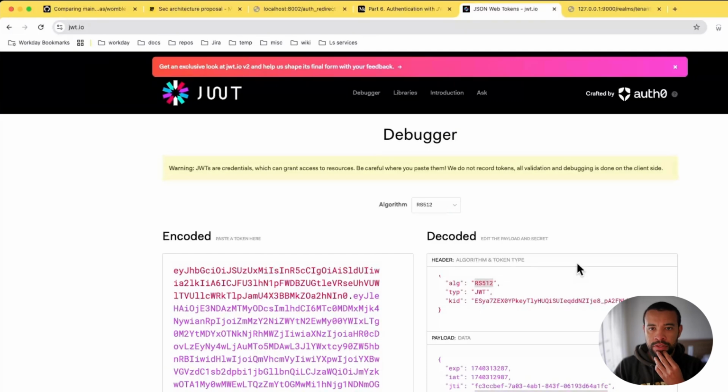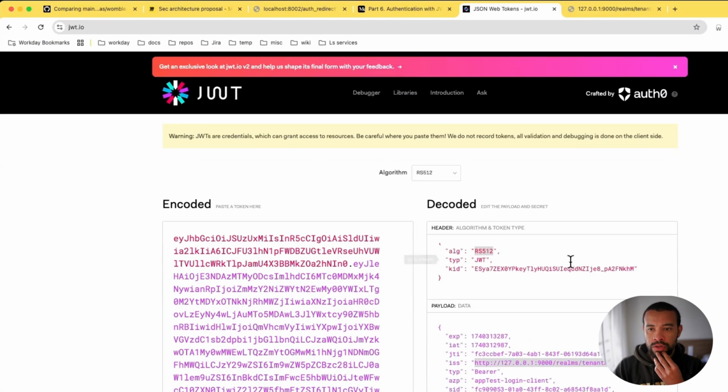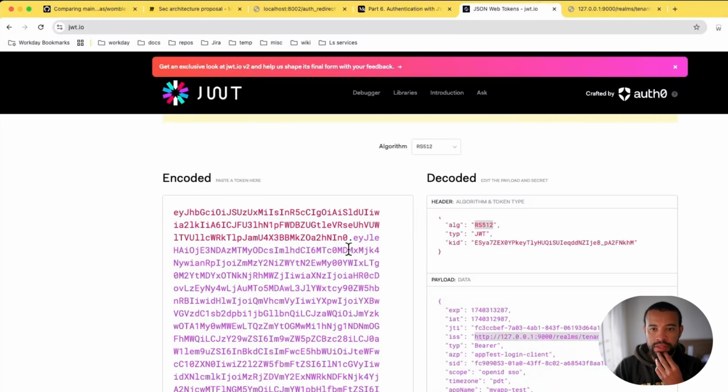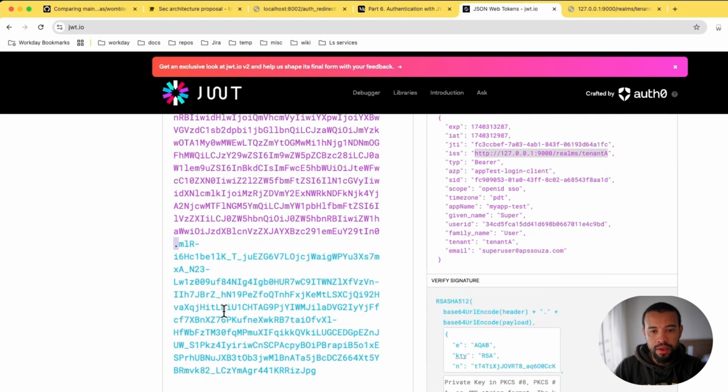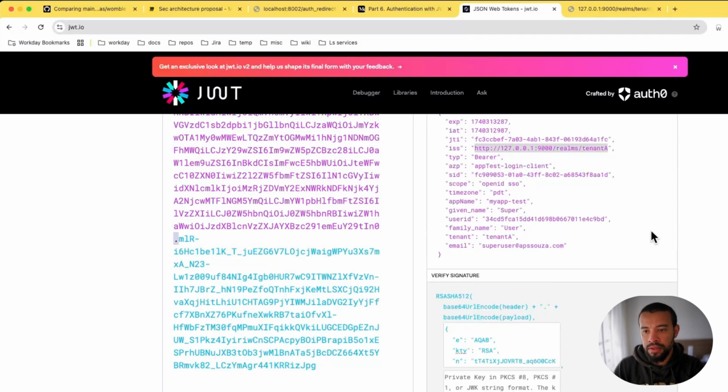You can see that each piece of the token is separated by a dot here, and you can see another one down here, and this is the signature side.